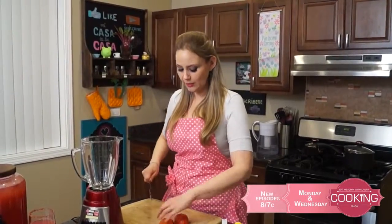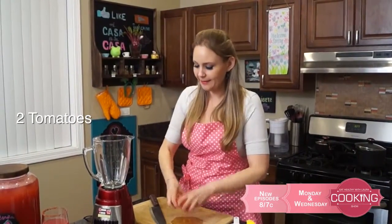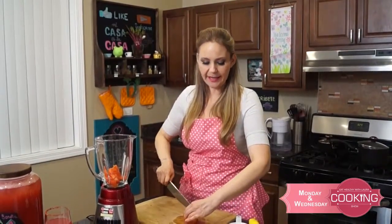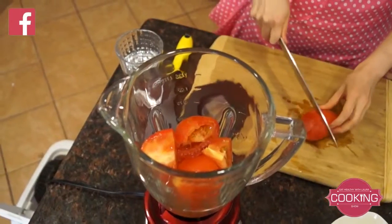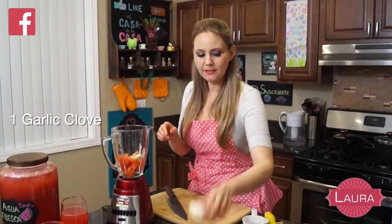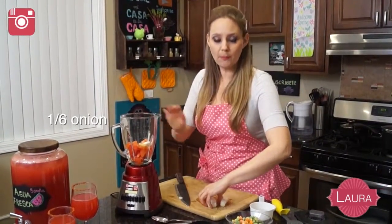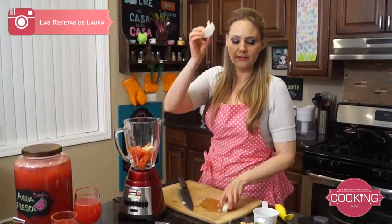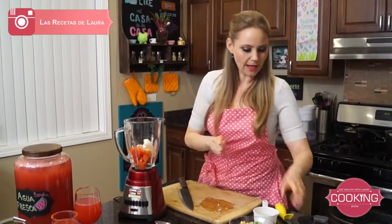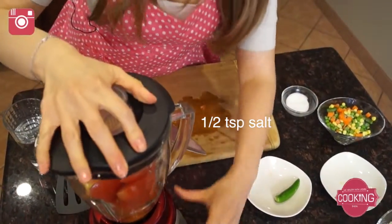This is one of the most traditional recipes in Mexican food. I'm cutting one tomato in pieces so I can help the blender without any water — just to blend everything and get all the sauce together. I'll put the tomato in the blender, add a big garlic clove, and a piece of onion — it's kind of big so I'm just using half. This is for one cup of rice. I'm adding about half a teaspoon of salt. There we go — let's blend it.